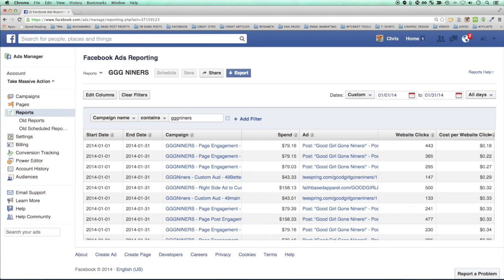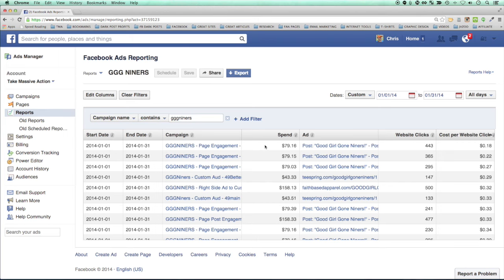If you notice, when I loaded this up the first time, it put me in today's date instead of the previous dates that it was. So it's important to just make sure you have the basics down. What I'd recommend is get in here and get familiar with it. Place whatever your campaigns are, use the naming convention, use a filter to search for them, and then save it and name it something.